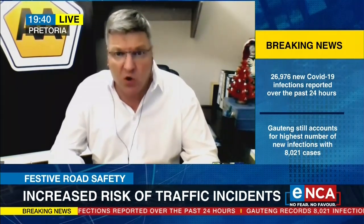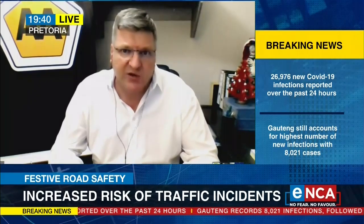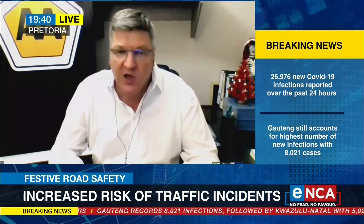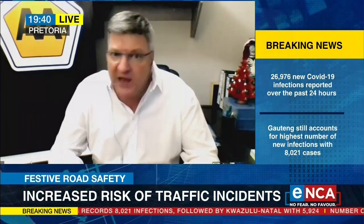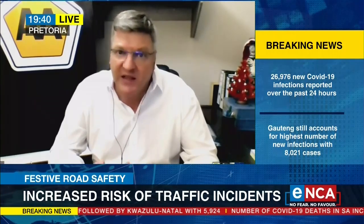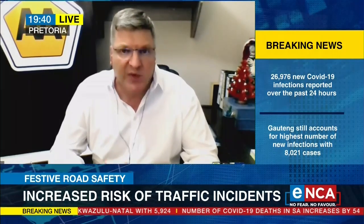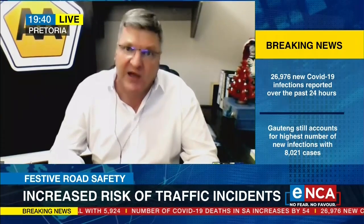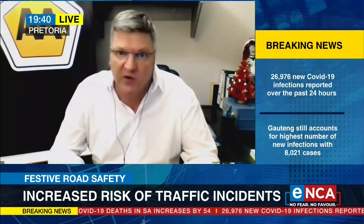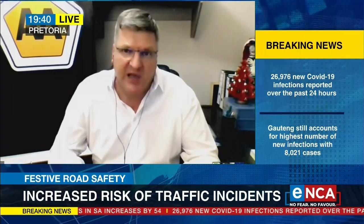If your tires are worn and you're driving into a wet situation and the road surface isn't great and there may be potholes on the road as well, you're looking for trouble. Aquaplaning is very real. We know pedestrians are also going to be walking around even if it's raining very hard. So make sure your lights are on, be visible to other people, be visible to people who are walking on the road. And it also obviously helps you see.